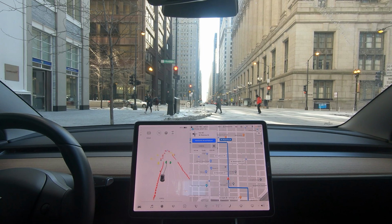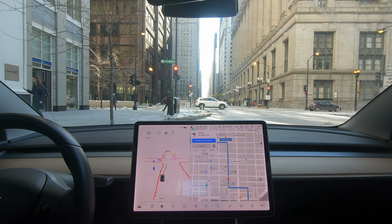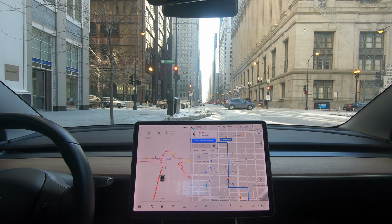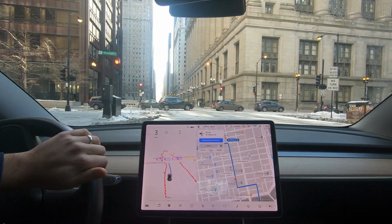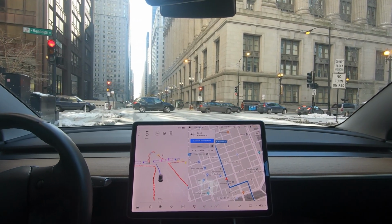As a reminder, FSD doesn't make the car fully autonomous. During this test, I'll be in control of the vehicle all the time, and I will be taking over if needed, and we'll be reporting issues as we go along. One of the information that Tesla shared with us is that when we disengage, that information goes to Tesla directly. So there is no need for us to report from the UI, but we can report some of the issues that we see as being odd.